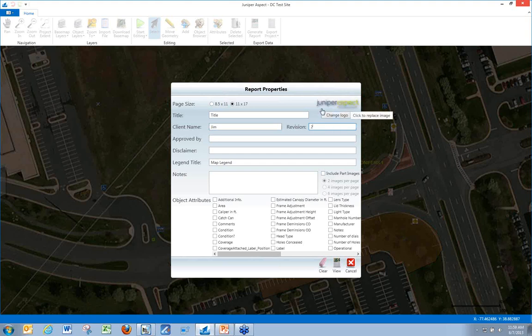You can add your own company logo here so that it's more personalized. You can put whatever notes you want. And you can include images that you've collected. You can include these at 2 images per page, 4 or 6, depending on how you want to present it.